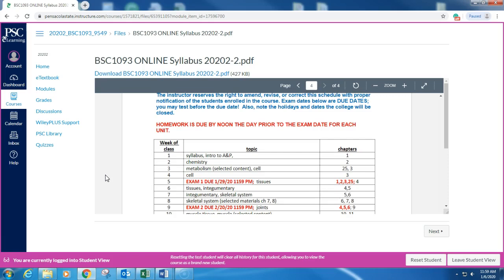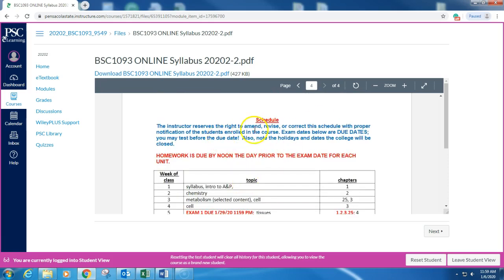Now, of course, you can proceed through this content faster, but you can only take the exam once the exam opens, and you have until January the 29th at 11:59 p.m. to take that first exam. What I recommend is move through the content at a steady pace. That gives you plenty of time to go back, look over the content, watch those videos again, and be sure that you are prepared to take that exam before you attempt to do so.